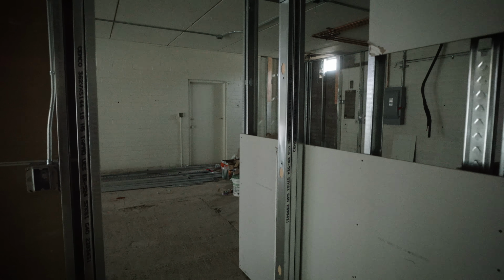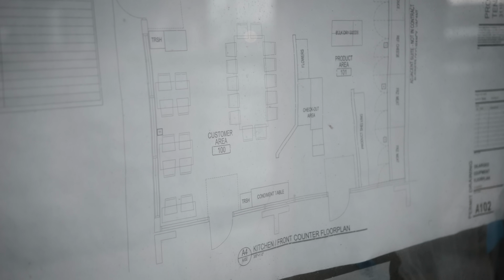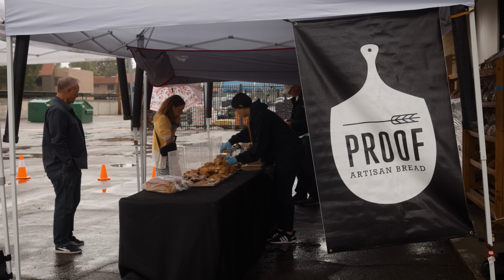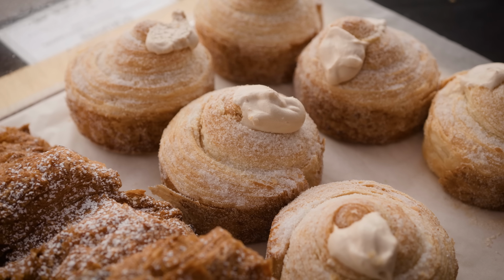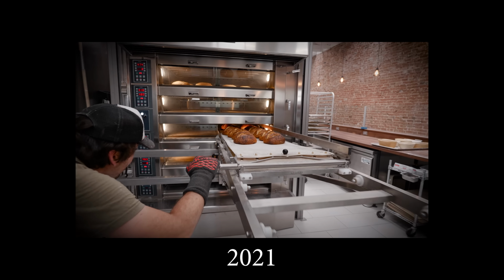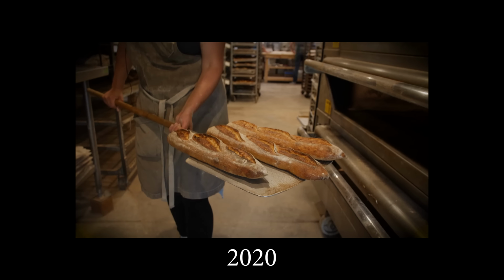And this space is coming along nicely. Basically, in one more month, it will look a lot more like what it's gonna be, which is a retail bakery. So it's an exciting project. We're looking forward to moving in here very soon. The two units will work really close together. So I'm really looking forward to bringing back those garage ovens, the Italian deck oven that we have in the bakery in downtown Mesa. It's beautiful and it's nice to work on, but the one here is just, I don't know, maybe it's something about it being our first oven, nostalgia. We like operating it. It's gonna be nice to fire it back on again in this place.